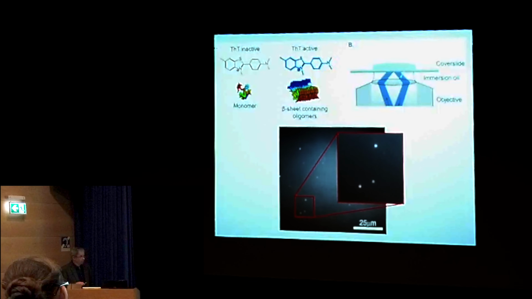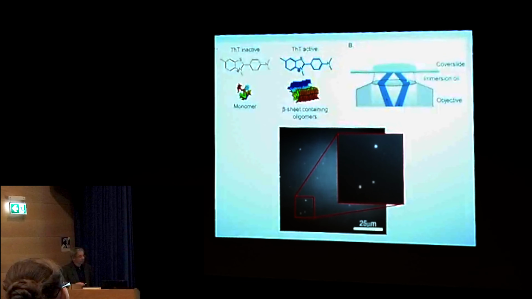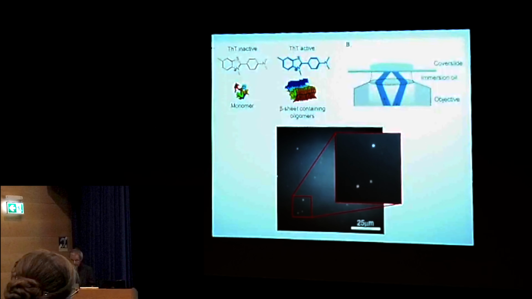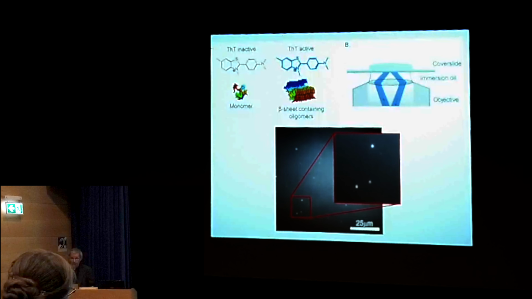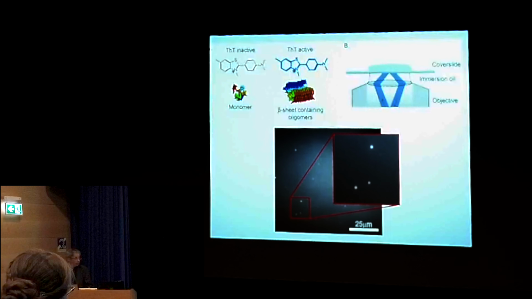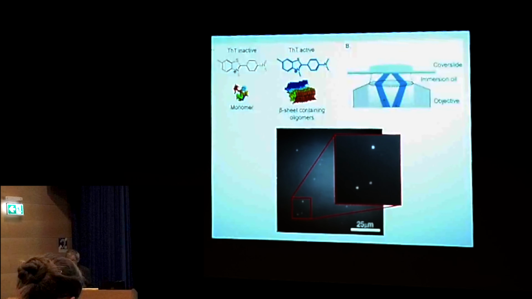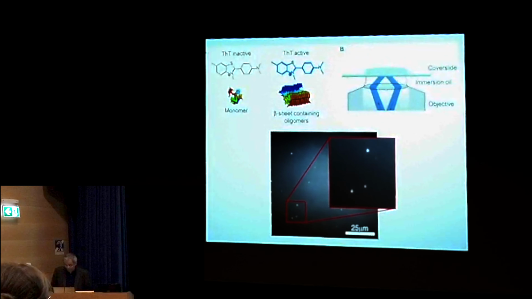And so what we did is dilute this CSF tenfold, I think, added 1 micromolar thioflavin T, and put it on one of our sensitive microscopes that I've just shown you. What we found is we saw these small fluorescent spots. We think we're imaging protein aggregates in cerebrospinal fluid. Each spot is blurred by diffraction, so it's diffraction limited, but the aggregates are probably smaller. And so we started to think, well, what are these aggregates? Are they alpha-synuclein? Are they beta amyloid? Does a person with Parkinson's disease have more aggregates or bigger aggregates than a control person, a patient who hasn't developed the disease?